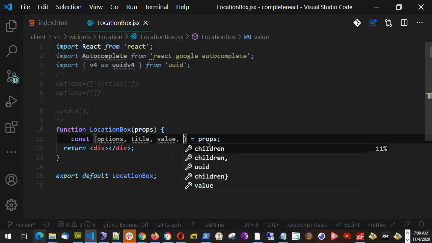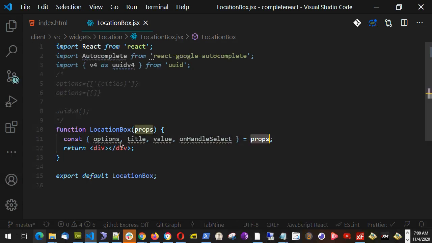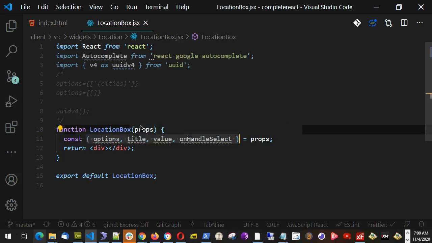I want value, the initial value of the text field, and I want onHandleSelect. So when someone selects that address, what should happen? So I will destructure the props in this way. I can also destructure directly by cutting this and putting it here, or I can do it here. So either way is okay. Whatever way you prefer, you can do.